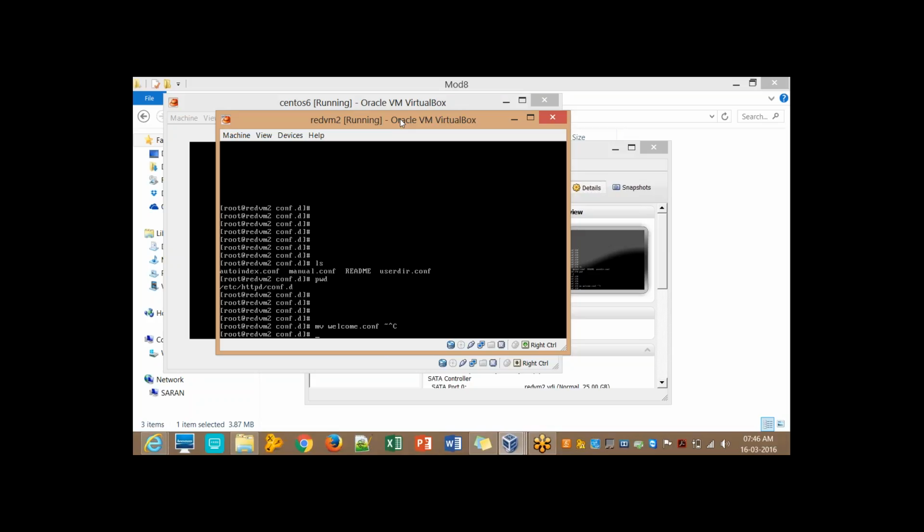So if you provide a fully qualified domain name for this IP address, this IP address is linked to this particular website name.